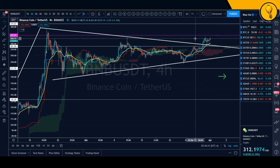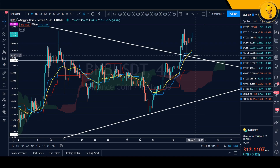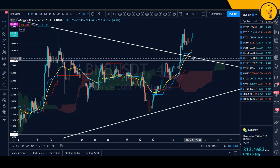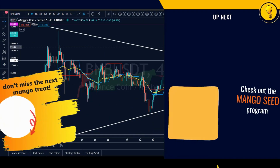Any downside on this is if we start losing this wick low right here. This wick low comes in at 295. If we start losing 295 to the downside, then perhaps we actually start seeing those retests on those higher time frames. The first retest I'll be looking for is 280, going all the way down to the upline on the dynamic. For those of you who have the Mango dynamic, you can go ahead and pull those numbers up. But 280 is going to be the next region of contention if we start taking out this wick low right here that comes in at 295. Cool beans. That's all I have for you for BNB, really.